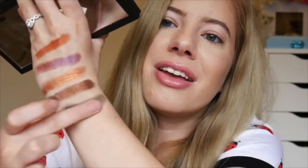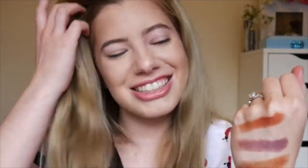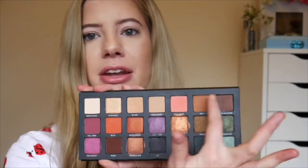I've seen better blacks in my day. It's not a bad black. It's just I've seen more pigmented, creamier ones, but their formula is different. It's okay. So these are the colors I have to use. This is definitely a nighttime look or a fall winter look in my opinion. But what sucks, and why I was hoping I would get some smaller numbers, is because the smaller numbers would have been these mattes, whereas there's only a couple mattes in the last two rows.